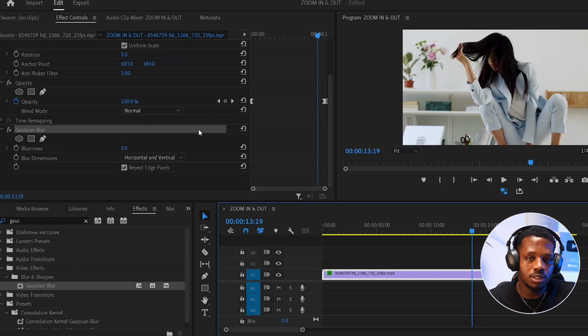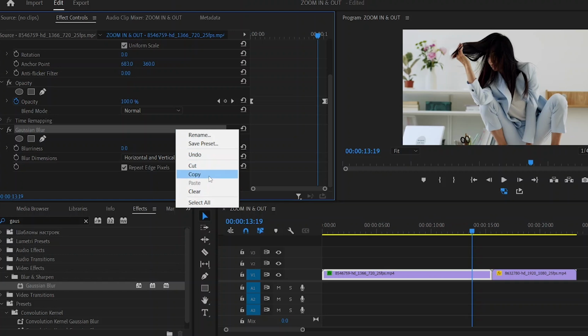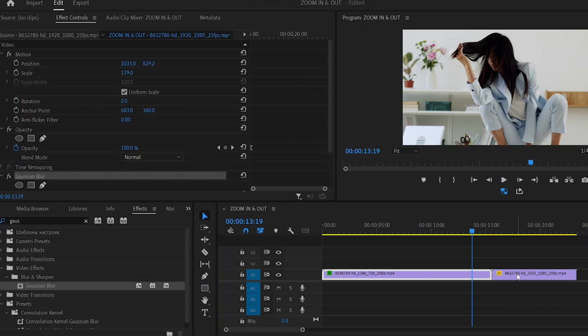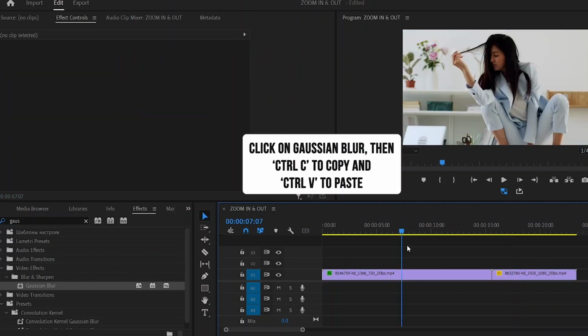Like I said, a quick tip is that you can copy whatever effect you put in your first clip to the rest of the clips you want. Probably you've edited a dozen clips and you feel like adding it to the rest of the clips or to a particular clip. What you do is select that effect, probably Gaussian blur or any other, and copy. Then you go to the next clip. If there are 10,000 clips, you highlight the whole 10,000 clips. Then you come here. Have we copied? I don't think we've copied.